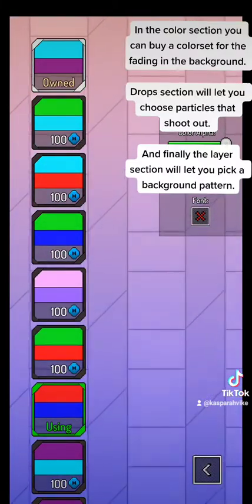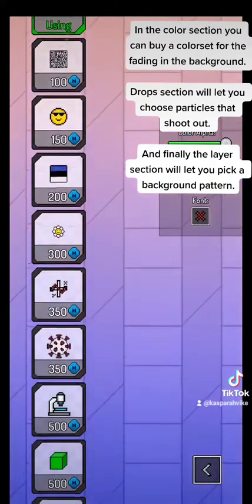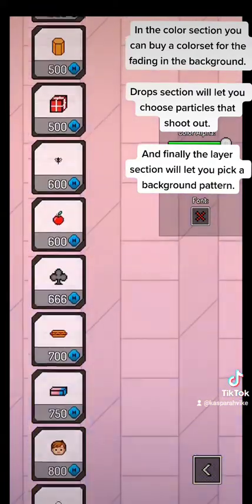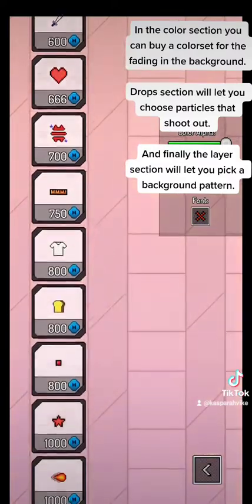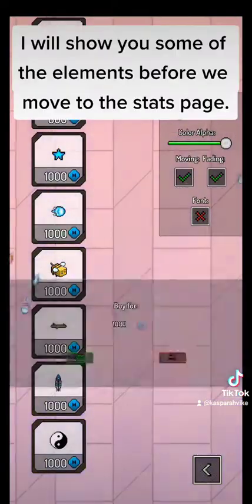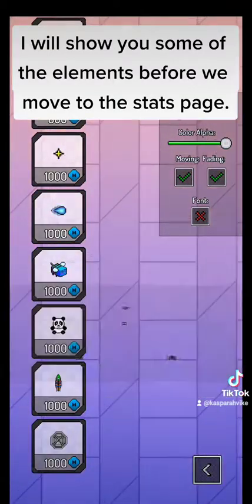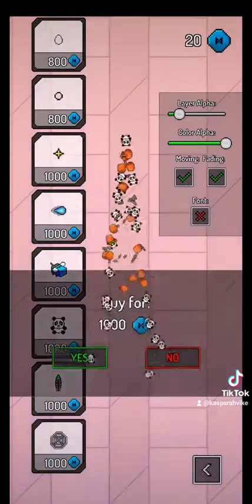In the color section, you can buy a color set for the fading in the background. Drop section will let you choose particles that shoot out. And finally, the layer section will let you pick a background pattern. I will show you some of the elements before we move to the stats page.